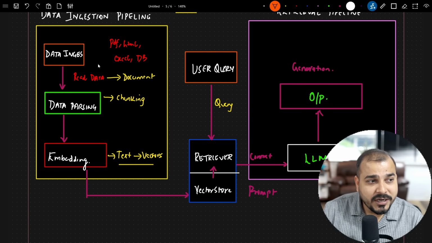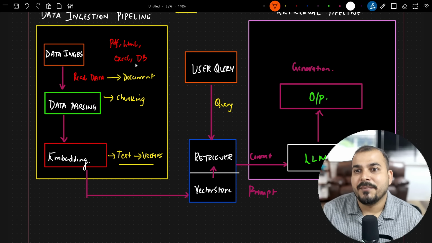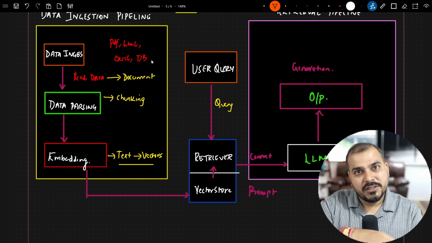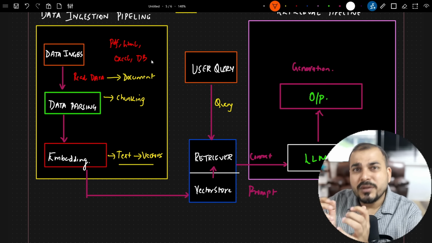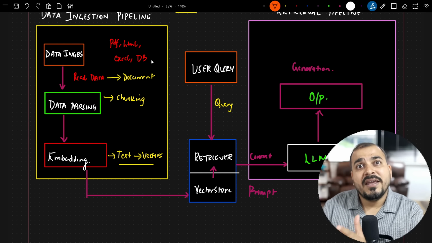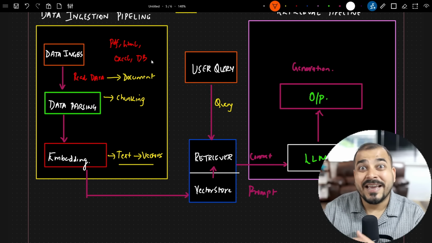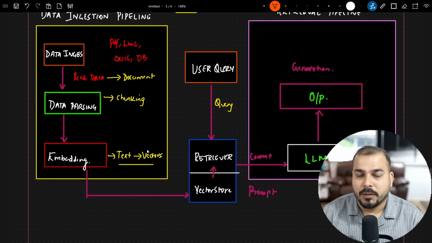Here we can have any kind of files: PDF files, HTML files, DB files, Excel files. Our main aim is to read all this file content and convert it into a structure wherein we can apply strategies like chunking and embedding, and store it into the vector DB. That is what this entire pipeline is all about.